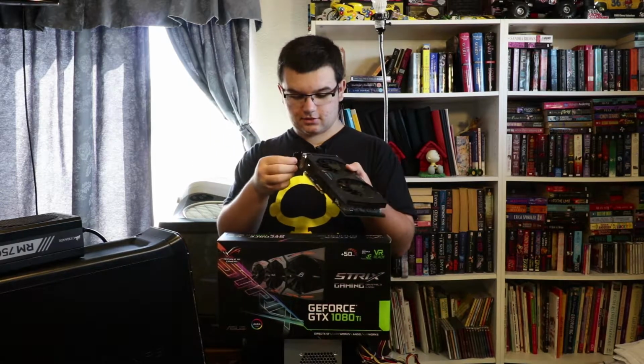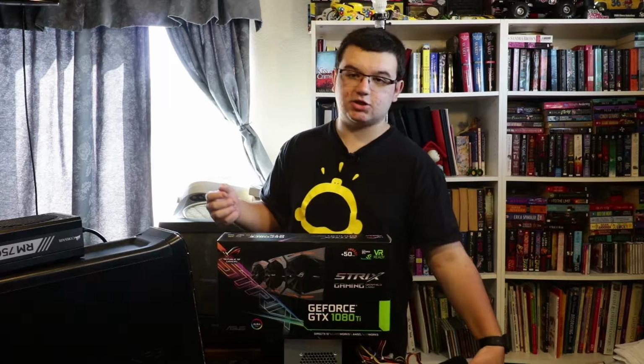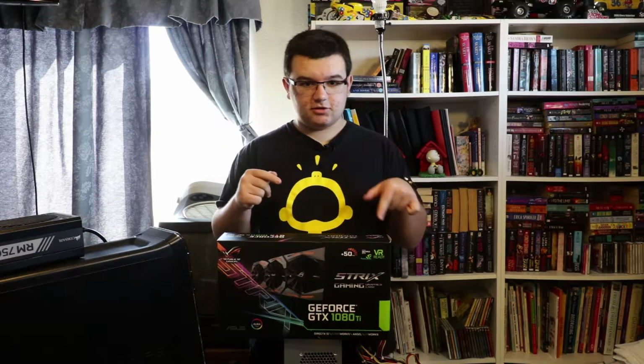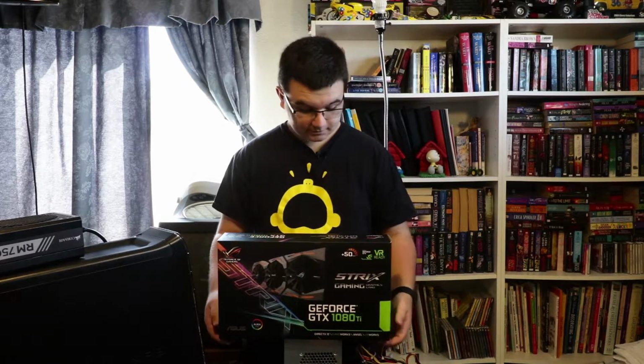It was Ghost Recon Wildlands. I had tried so hard to get that game to run on this card, and it just didn't want to do it. So that's probably one of the reasons why it killed it. And that card is not meant for video editing. It's just meant for budget gaming when I bought it. But I thought that one was like the best card in the world. But I should have waited a couple more years and just got the 1070. But I didn't know that back in 2014.